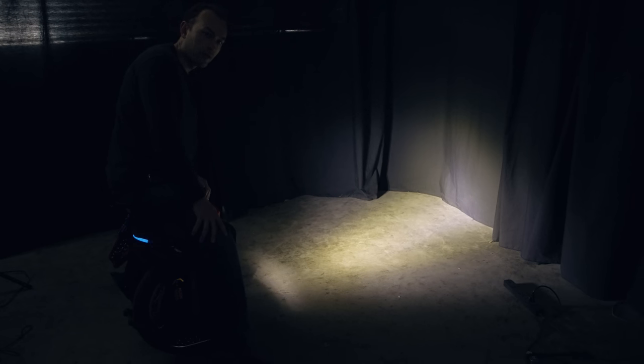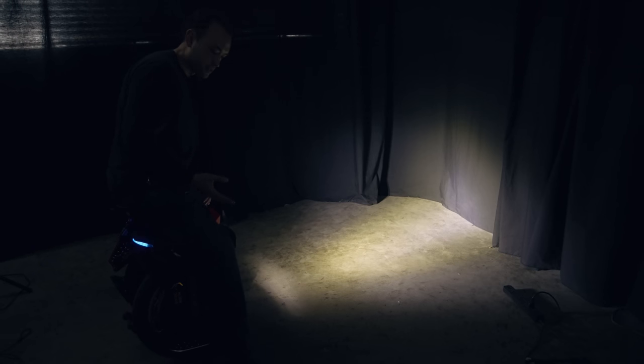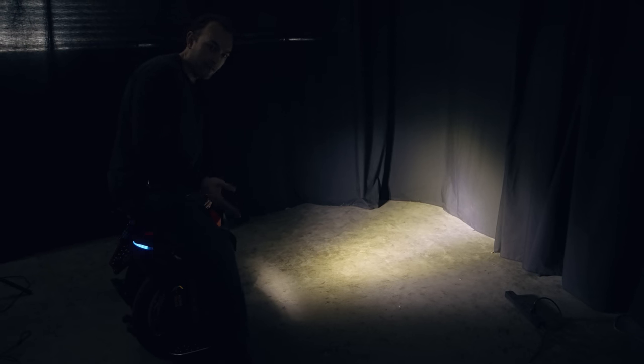And now for the S20. I think it's pretty clear that the S20 wins in headlight. S20 on, S20 off. So the Kingsong S22 clearly has a brighter headlight, but the Master is faster. Let's see exactly how fast the Master is.